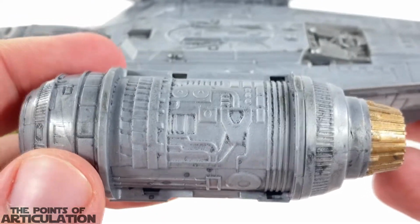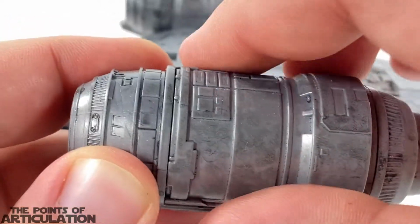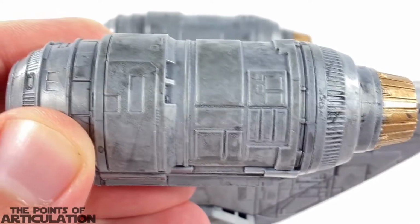Which looks kind of cool. And to put that back on, just slide in like so. Oops, did it backwards. Slide on slow, just push it, and there you go.